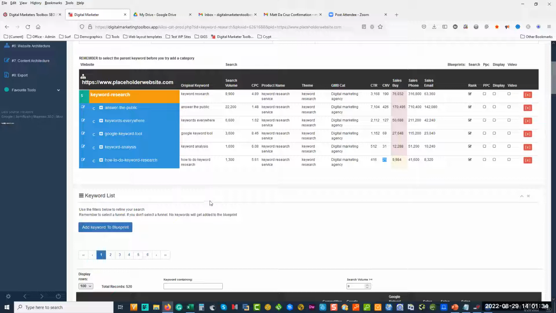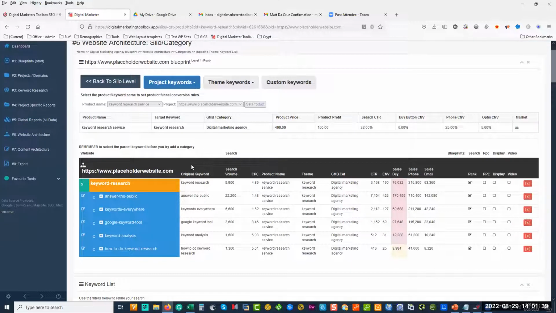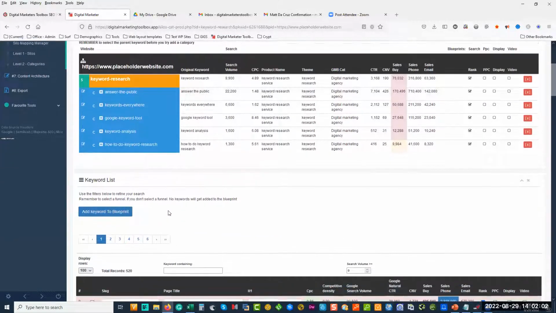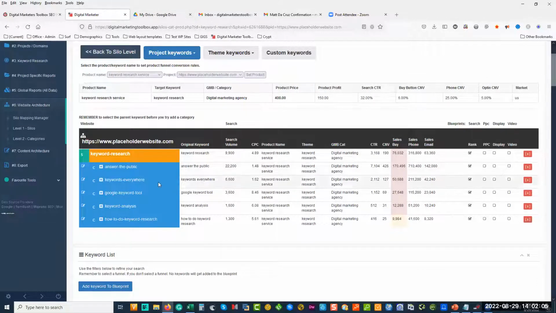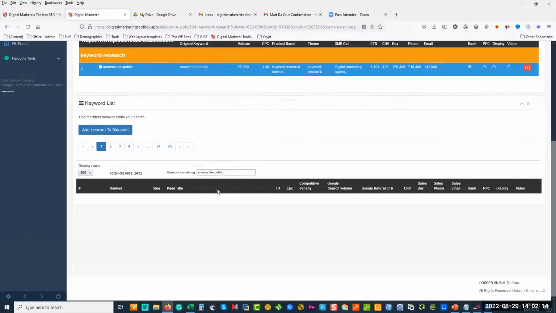And that's it. We've done this in a few minutes. So on the website architecture module... Before you go on, let's stay where we are because there's a couple questions. I just want to clarify the controls. On this one here, we've got 2 levels. The project keywords is where we get our competitors' keywords. The theme keywords is where our keyword research comes from. When we flip between these, the keyword grid changes, and we can either hop around, and if you want to go deeper down, you can just simply click onto the public. Now we drop down, and we can actually start putting posts in.